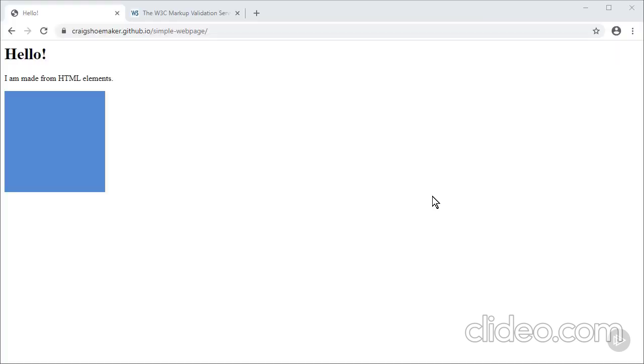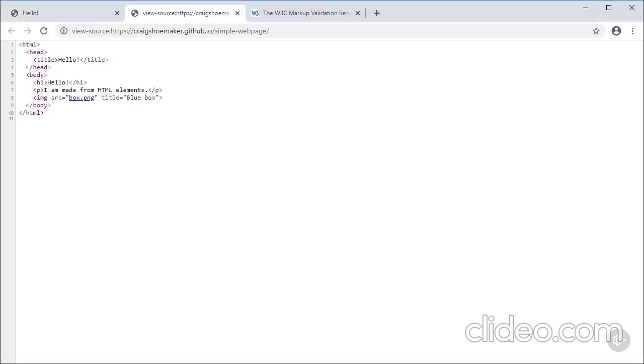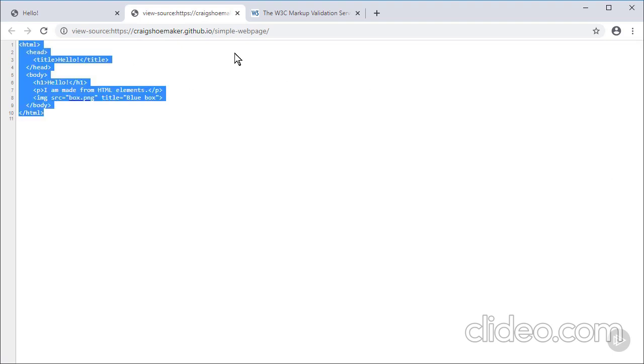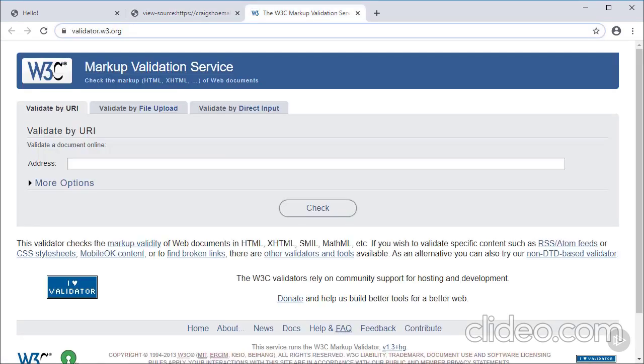Now, as you write HTML, one of the things that you want to know is whether or not the code that you create is valid. So if we return back to our simple web page and take a look at the underlying HTML, we can take the markup for this page and give it to a validation service, and it'll let us know whether or not we're following the rules of HTML correctly. So here, I'll copy the code and take it over to validator.w3.org. The W3C is an organization that's responsible for directing HTML. And here they make a validation service available to you so you can check your code.